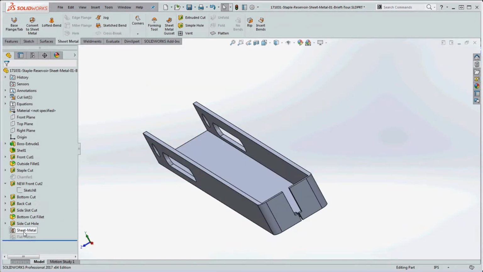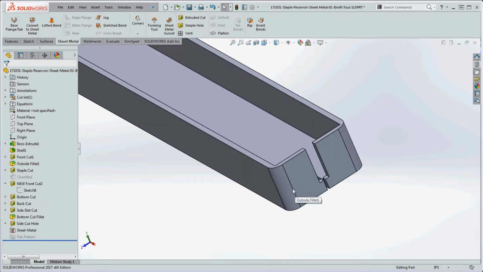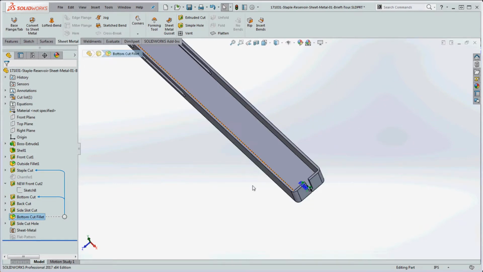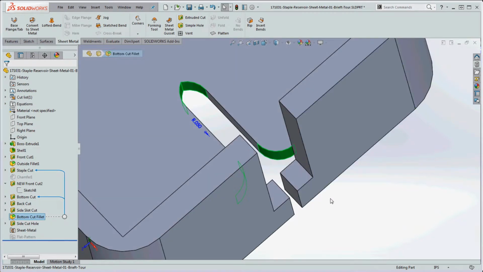Now we still have a sheet metal folder in here with some of our basic parameters in here, but now we're going to go ahead and clean up our model a little bit. And since we don't really need fillets in order to put our convert sheet metal model together, we're going to go ahead and delete those. So let's go up here to this bottom cut fillet is probably okay. I had to rename some of these because the student did not name these for me. So it's kind of easy to be able to go through this and maybe rearrange the furniture to put all these like items together. So the bottom cut fillet is probably okay, and I'm going to take that bottom cut fillet, move that up here with the bottom cuts, kind of put that together.